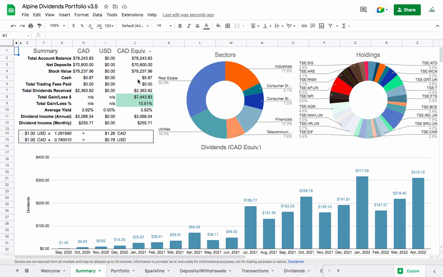So the available cash now is just a few dollars, and the annual dividend income has increased to $3,068. So at the beginning of the video, this was $3,054, so that's an increase of about $14 per year, which is super awesome just because I spent around $370 on new dividend paying stocks. And now I'm going to get that additional $14 per year in dividends from those stocks that I just bought. And that's how it goes.